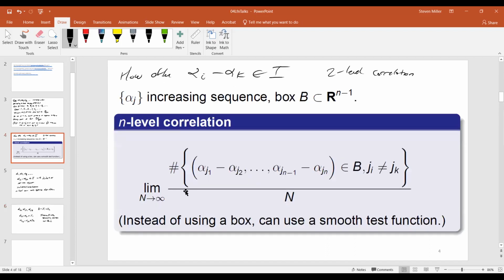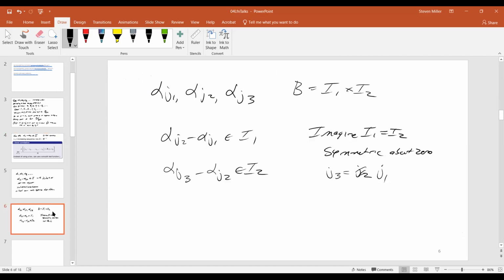And so if you look at the conditions we have over here, we don't want any Ji to equal Jk. If we do something like that, we could actually reduce to something that is a lower level. And so sometimes when you have a condition like this, you might do inclusion exclusion, because it might be technically easier to study everything. And so over here, if I allowed J3 to equal J1, if I1 equals I2, if I have a symmetric box, especially one that contains 0, I'm essentially just getting a 2-level lying inside.